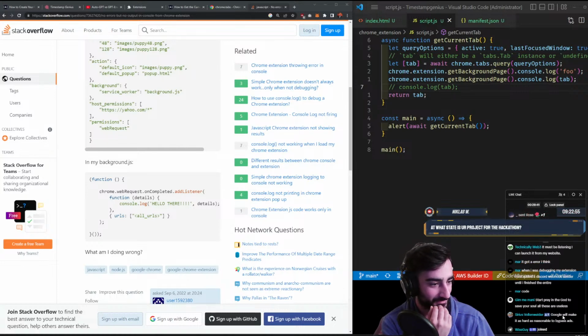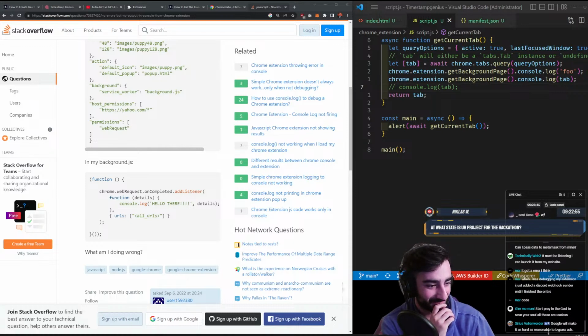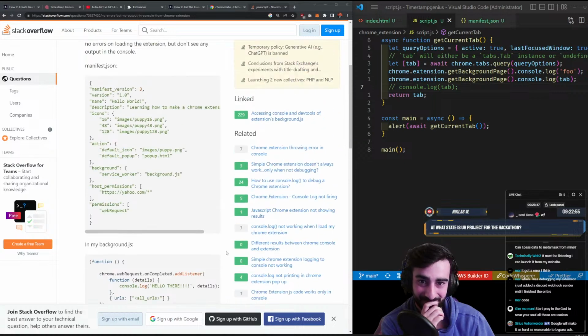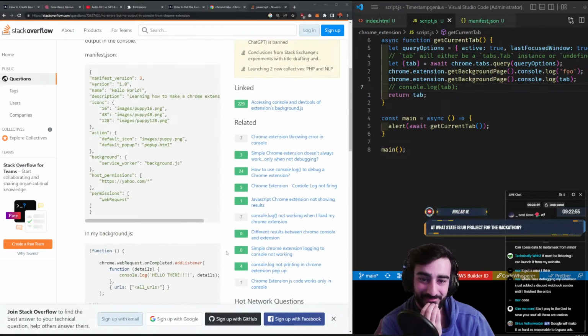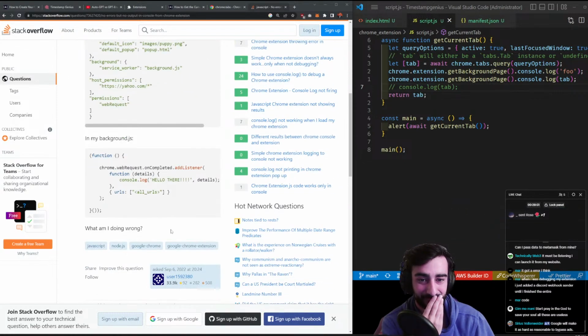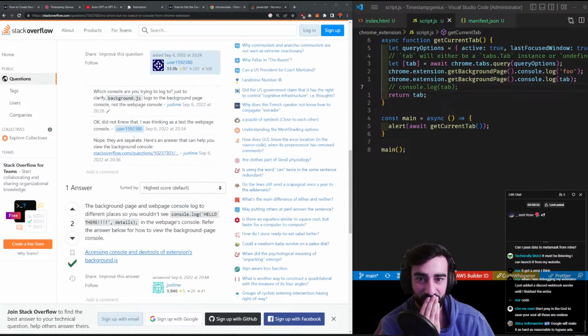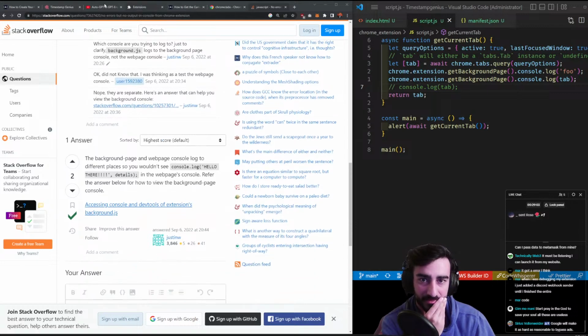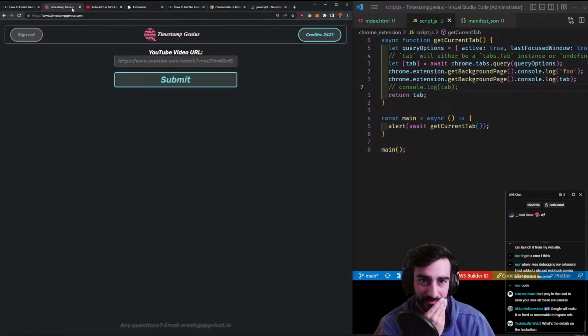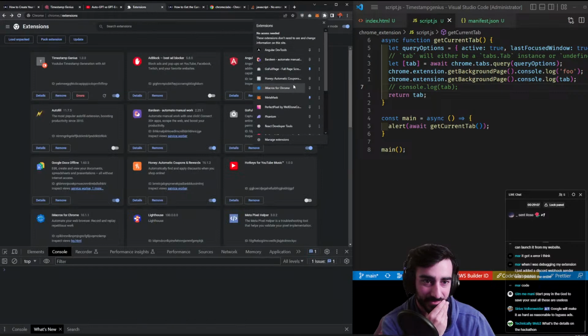All these are useless. Google will make it as hard as reasonable to bypass ads. The background page, not the web page console. Wait, is there a way to get the... Hold on, the extensions console?